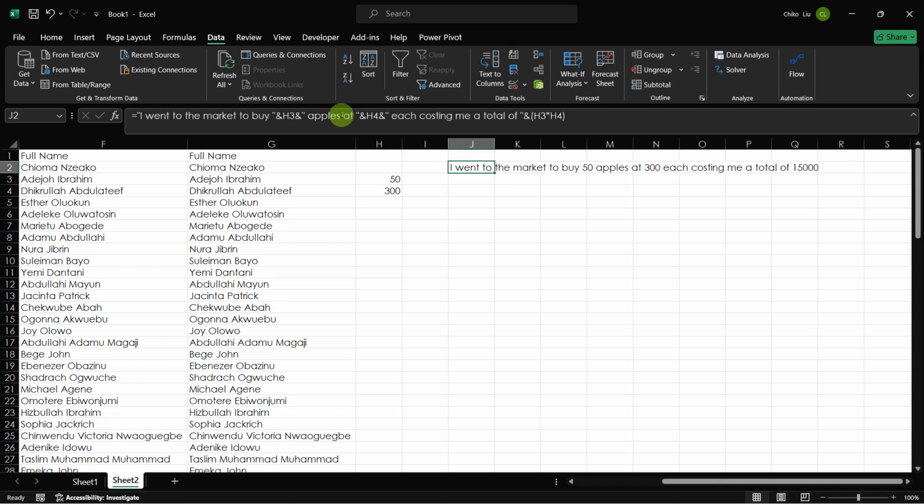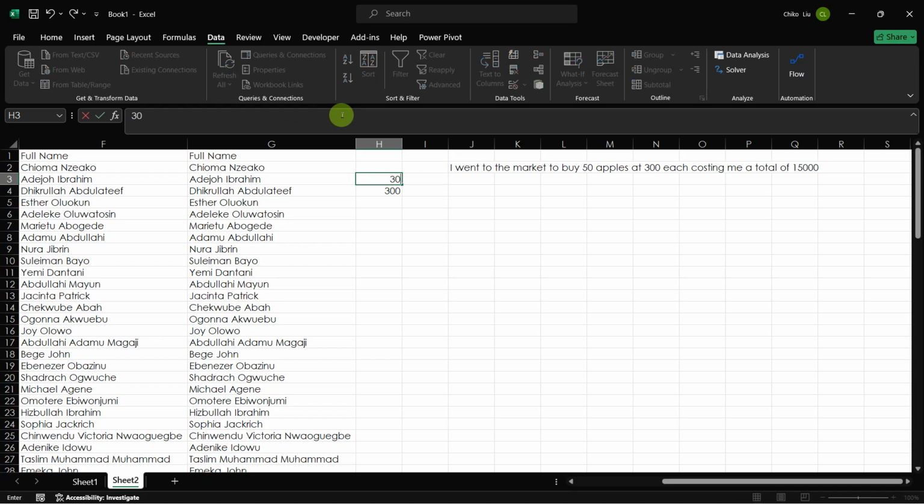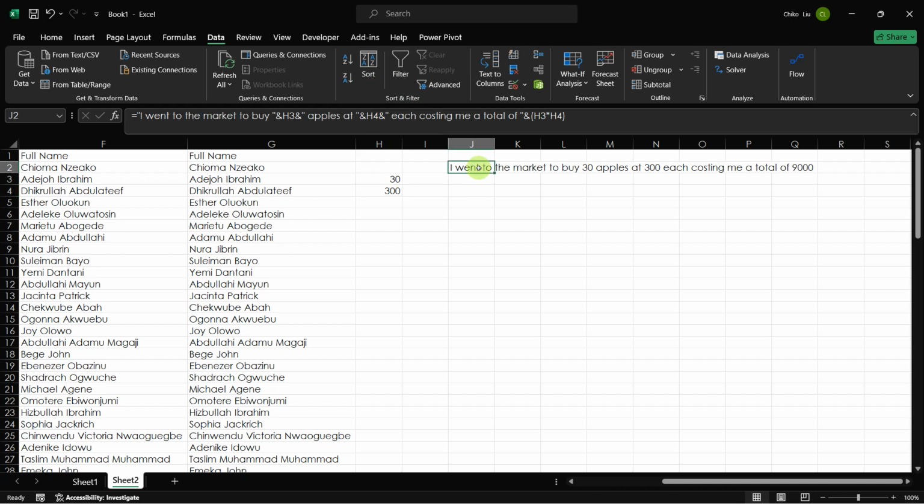If I now say 30 apples, you can see what it will cost me, 9,000 naira. You can see the way I automated this text in such a way that it's actually doing some computation for me without necessarily going to touch it manually. And that's how you do text manipulation. If you want, you can also use concatenate as well.